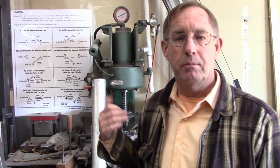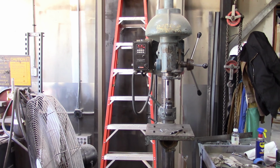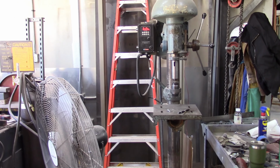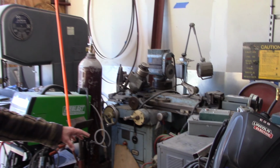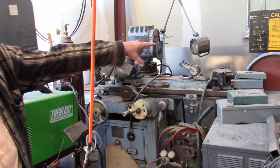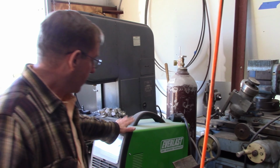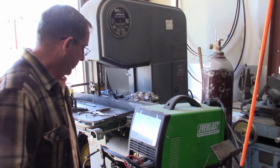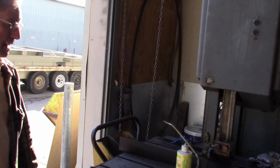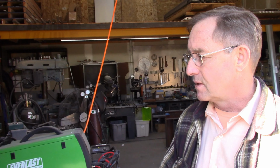It's not an everyday press. So then over here we've got our Buffalo drill press that we have here. We've got a couple of different Miller welders, the smaller ones. And then we have this big Lincoln welder here. We have a tool and cutter grinder over there, a sander back in that corner over there. And then this is a newer Everlast welder that we have. It works really great. I enjoy it. And then, of course, we have the Do-All bandsaw, which is really a fantastic saw. We use this a lot, constantly within the shop.